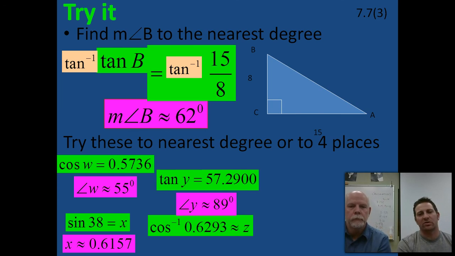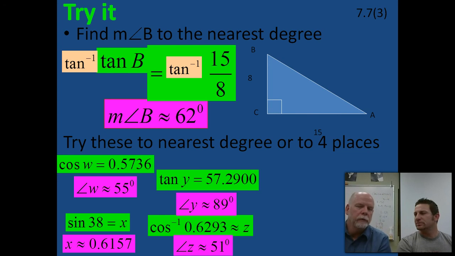And then on this one, now be careful on this one. They're giving you cosine inverse and then times 0.6293, or basically cosine inverse of 0.629. So just same thing. Z is approximately that. Just write it as you see it because they're giving you the factor here, and then you're going to get angle Z is about 51 degrees.